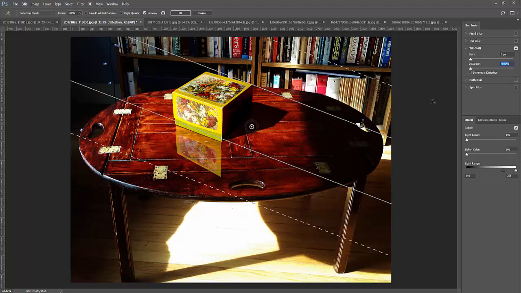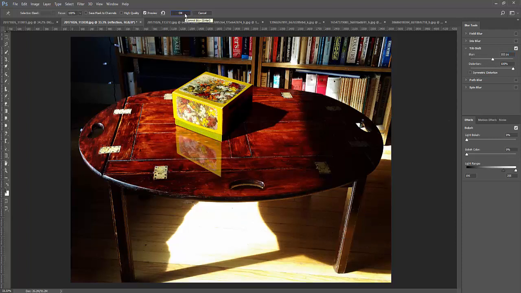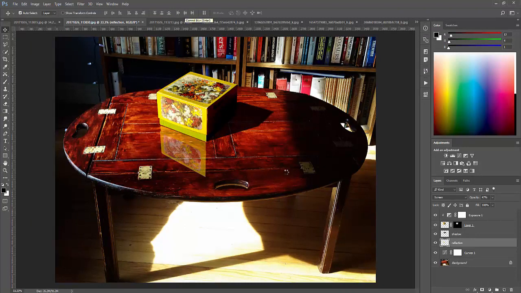So because of the uneven surface, I'm going to put distortion on there and then start cranking up the blur, until I get something that looks about right for this scene. I'm going to click OK. And there it's applied the blur.